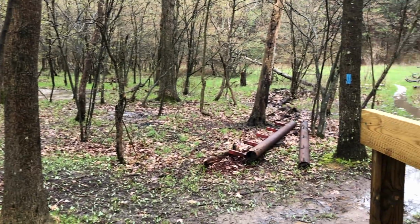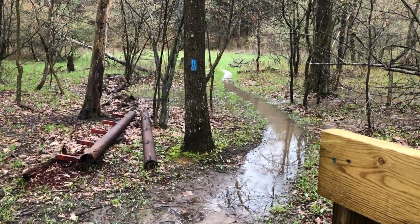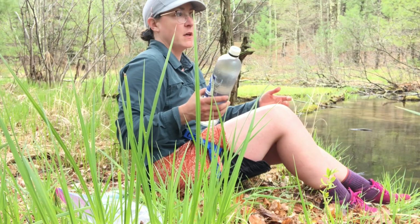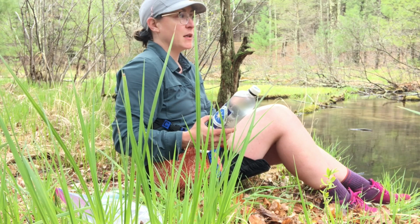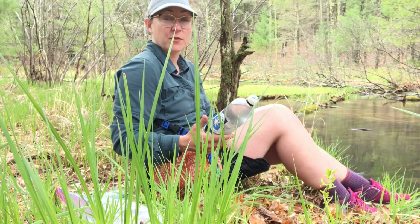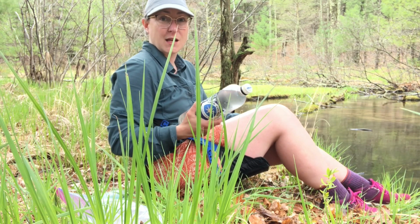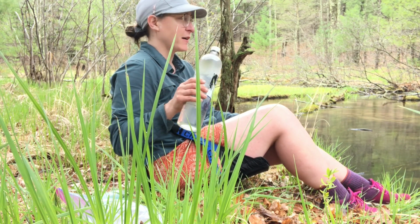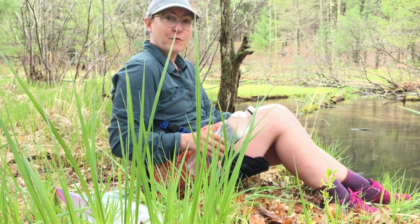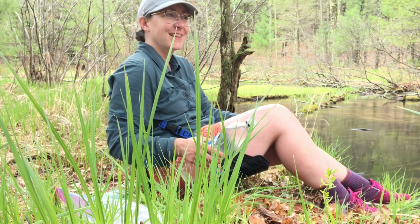And the trail has become an outlet for the creek. And it was so choked with silt from all the runoff that pretty sure that would have been even worse than the marsh water for the filter. So I was afraid this creek was gonna be the same way. Getting clear, cold, delicious water. Super grateful. It's the little things on the trail. It really is.